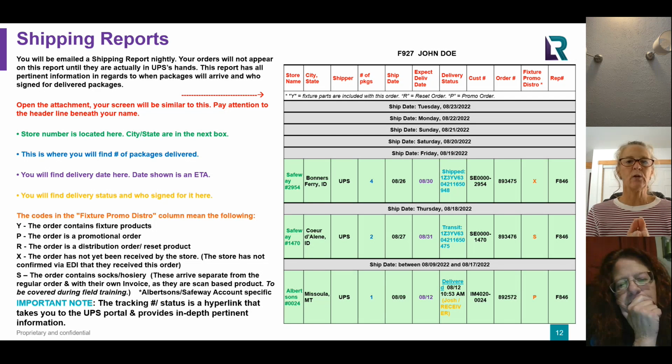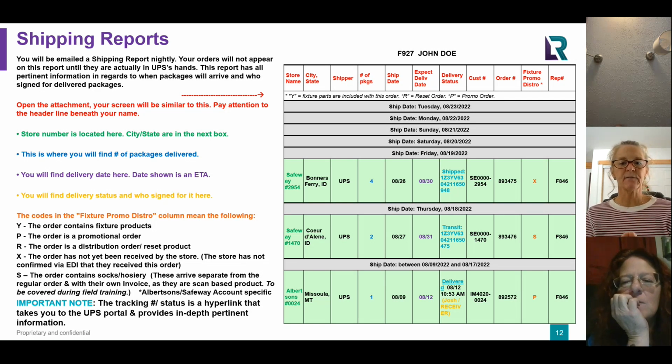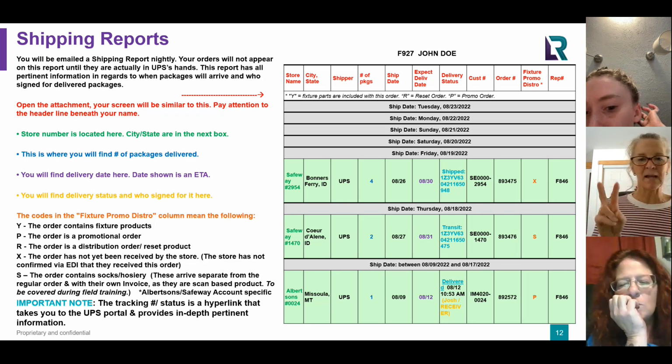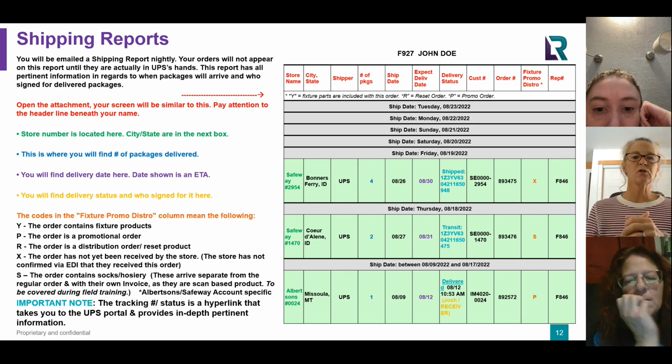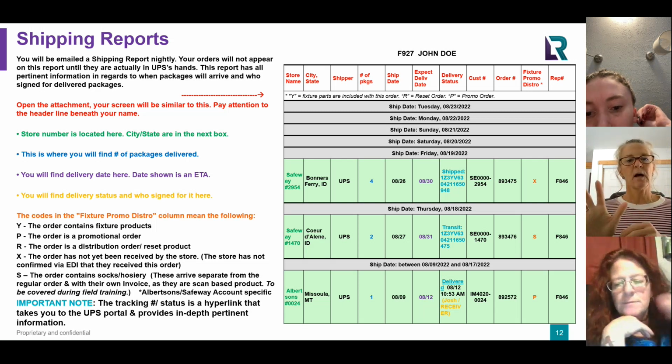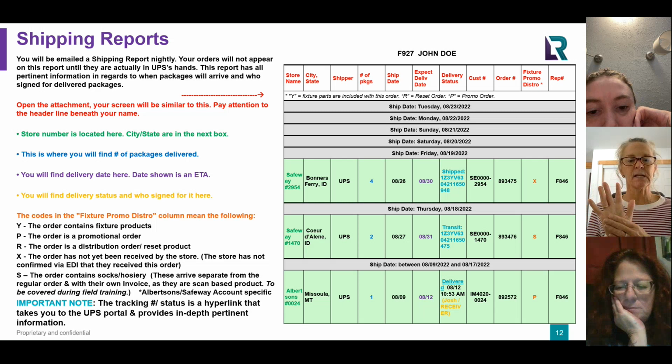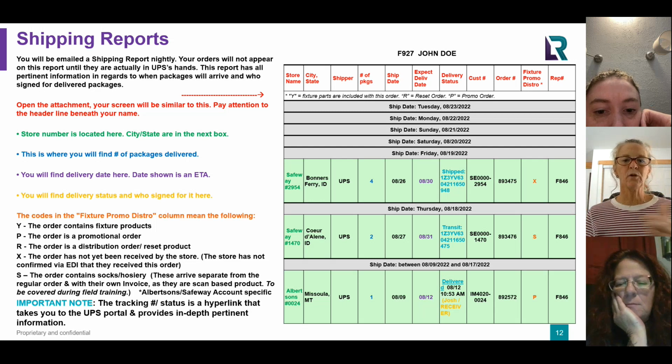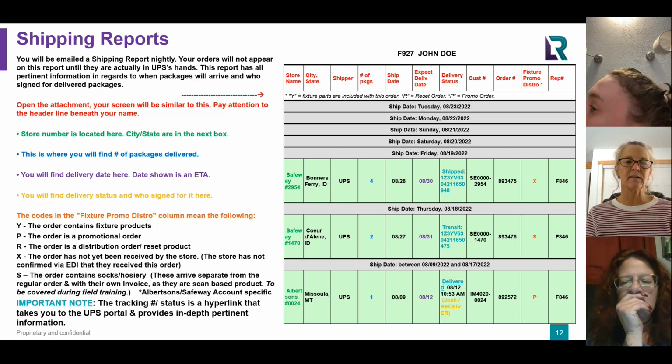The ship date is when your order left the warehouse, and the expected delivery date is when it's expected to be at your store with your receiver. Typically, our warehouses turn our orders around and get them delivered within about 5 days. That's just a rule of thumb. Wintertime UPS, you're going to need to give them a little bit of flexibility, have a little bit of patience there.